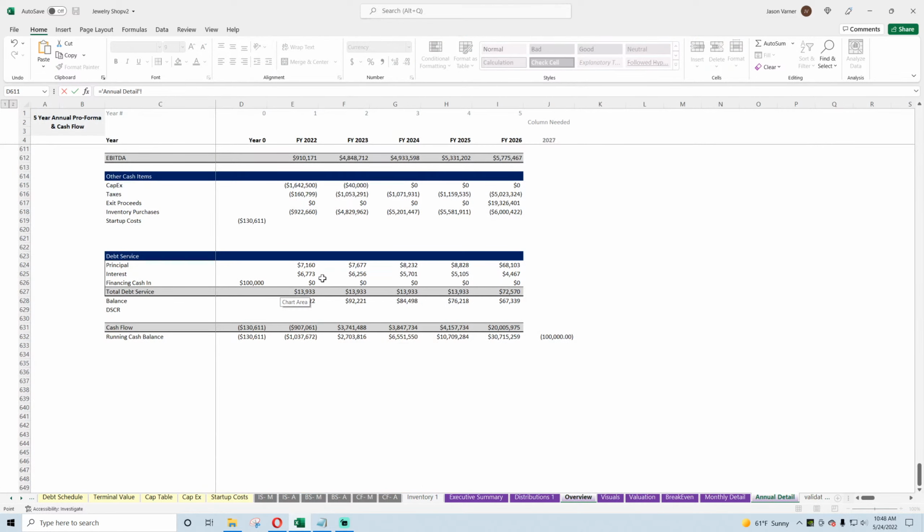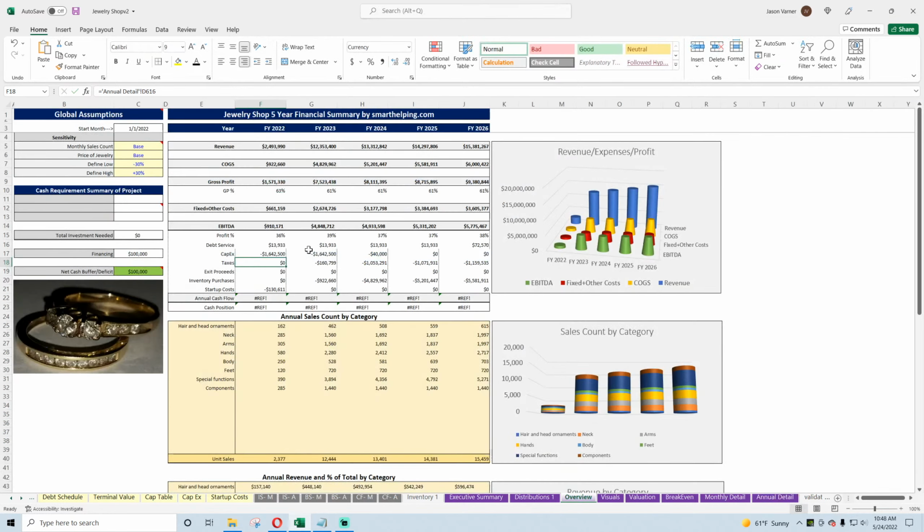So CapEx is there. Let's just do all positives.